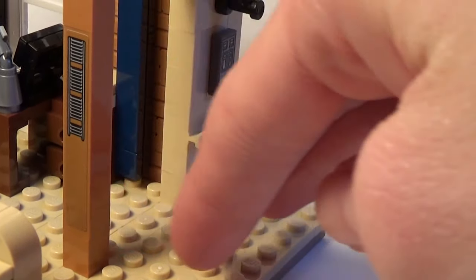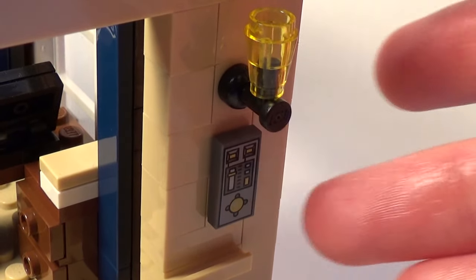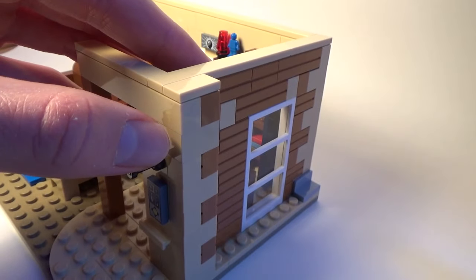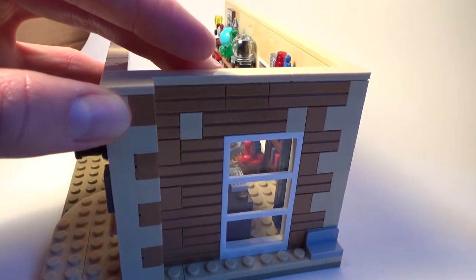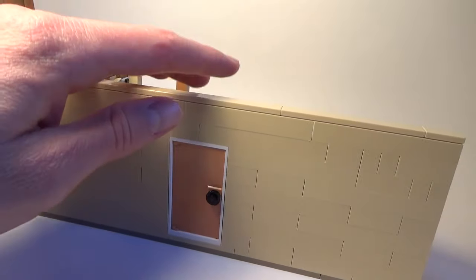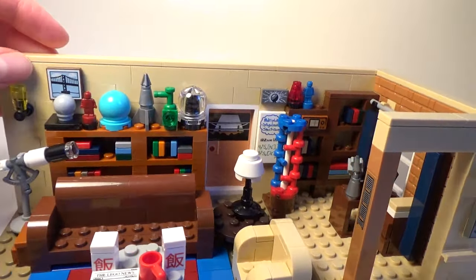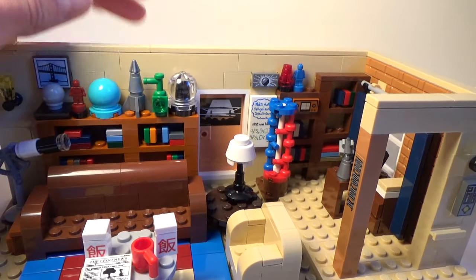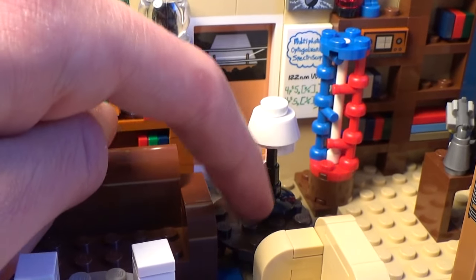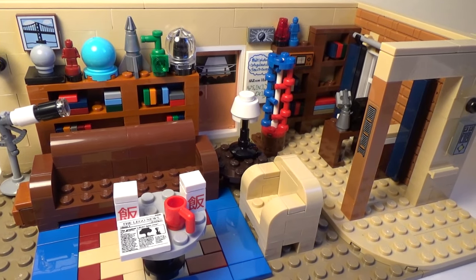If we come along to the side where this would be the hallway leading to the bathroom and bedrooms, we've got a light right here and what I think is a special light switch that we sometimes see in the show. Here is the exterior of the other side of the apartment — the window beside the desk, the back wall with the door and the closet door right here. As you can see this is just packed full of details — we've got the drawers and the little table with the lamp. It would have been cool if they added maybe a one-by-one Rubik's Cube piece, but there's already just so much in the set.